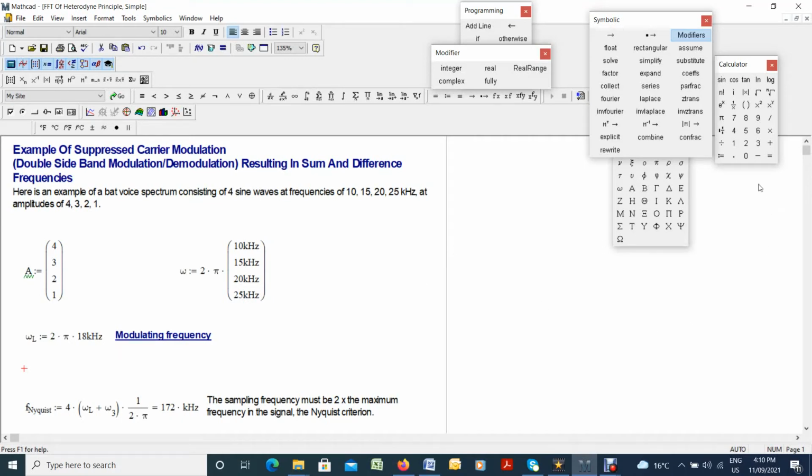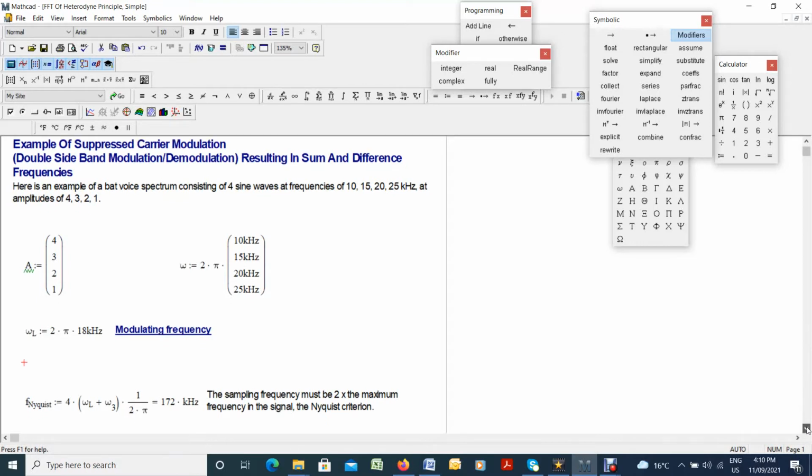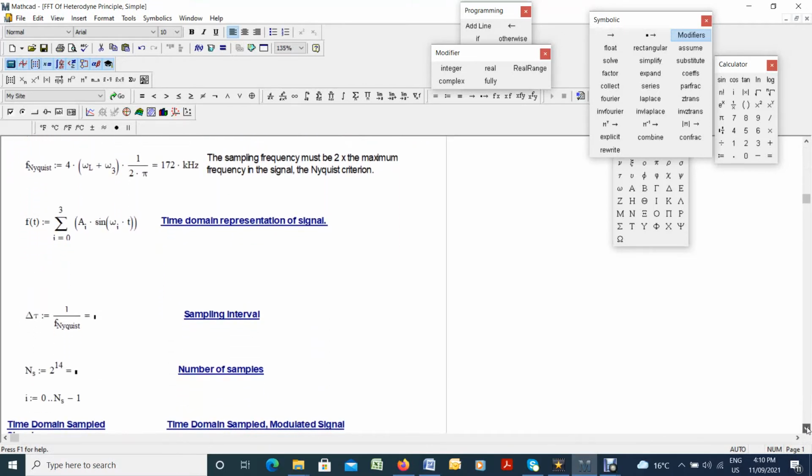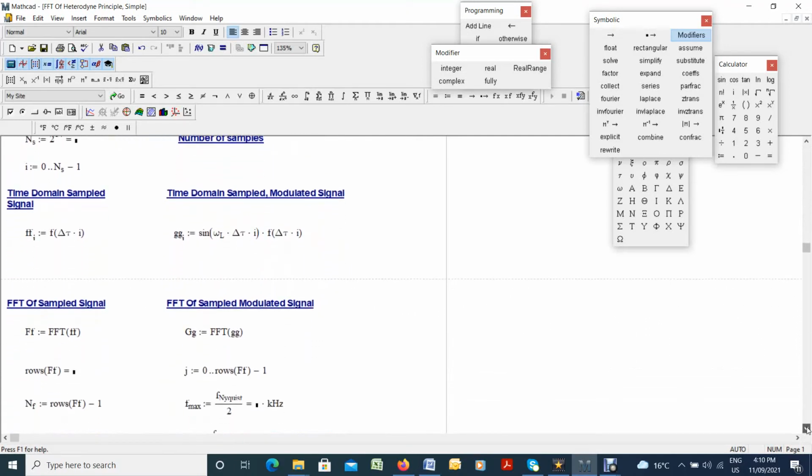So now we've seen the frequency spectrum of the wine glass and the jar being struck, and we have an idea that more or less the low frequencies start off higher, and the higher frequencies start off at lower amplitudes. So I've simulated that in this MathCAD file by representing my 4 sine wave oscillators at amplitudes of 4, 3, 2, 1. Okay, so let's go down the screen and have a look at what the input spectrum looks like, or unmodulated spectrum.